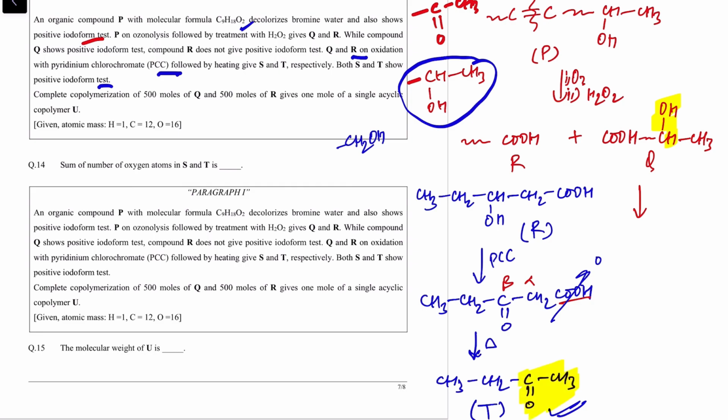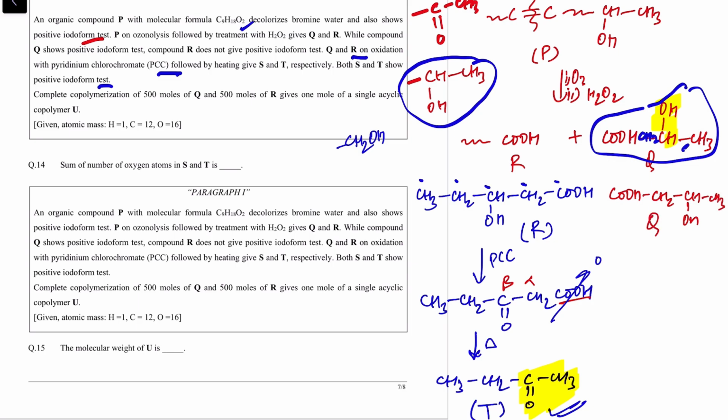Coming back to the structure of Q. Now you can deduce the structure of Q from the so far deduced data, right? Because we have 1, 2, 3, 4, 5 carbon here. So we have to have 4 carbon here. We cannot put 1 carbon here. So there is only one possibility, CH2. So actually the structure of Q, which we shall shortly verify with the given information, is this. All right. This is our Q.